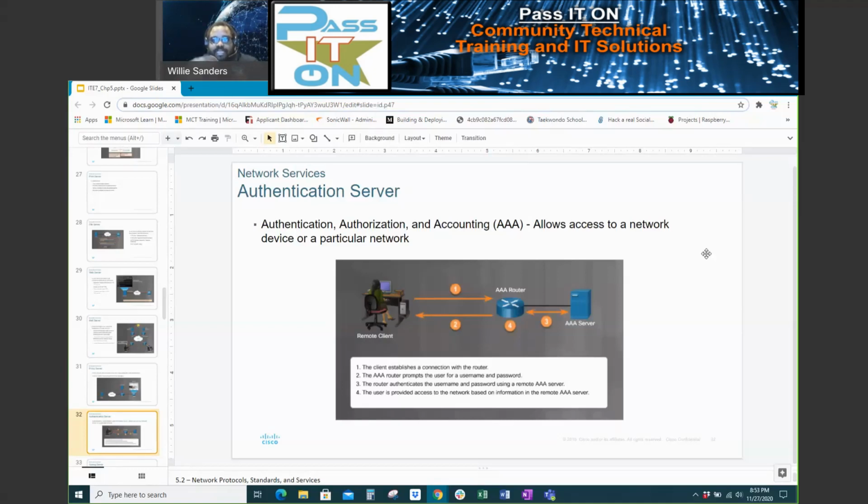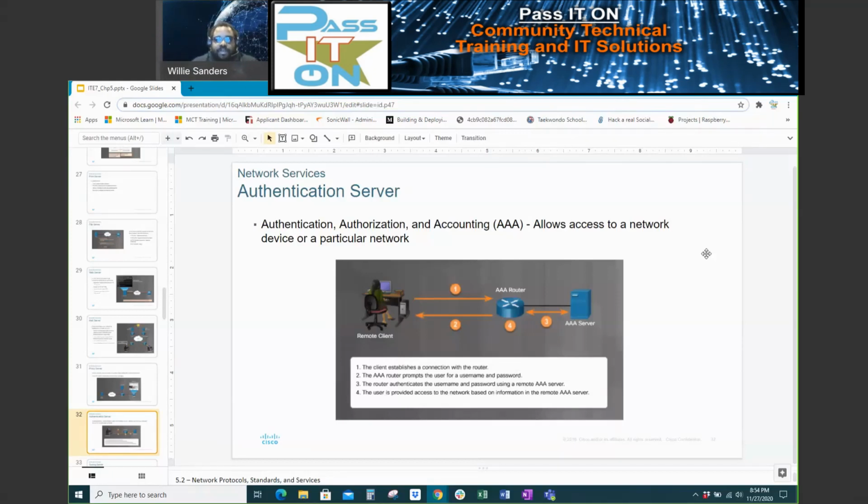It can say, okay, yeah, that username exists, and that's the matching password for it. Let me let this user know that they can get in. So it lets the user know that they can get into the network. That user is then able to access. Well, in addition to getting notified that they can get in, that user's credentials are then passed along to a AAA server so that they can actually get access to those remote resources that they need.